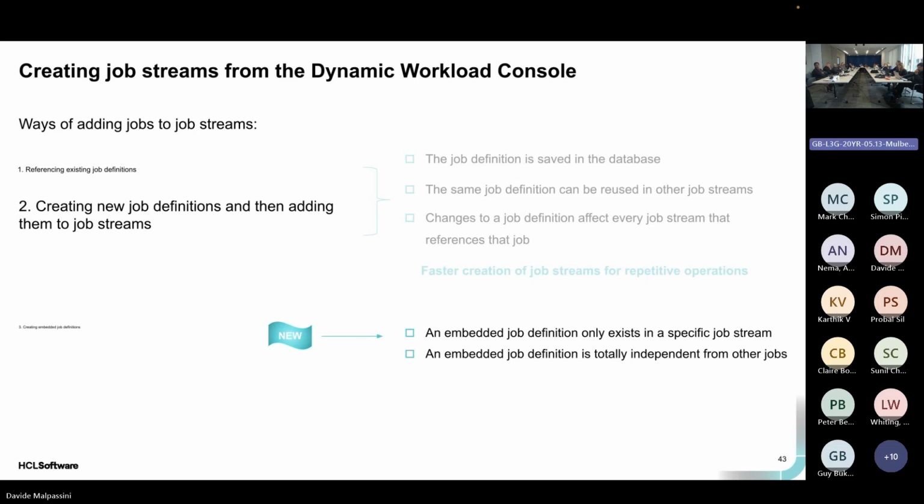And it's also easier to use if you think about variable passing, because to use variable passing you usually have to reference a job in a job stream. In a job definition, it's strange to reference a job stream, because if you want to use that job, you have to use it in that job stream. So it's very strange to use a parameter inside the job definition as a variable. So you don't see them in the job queries either.